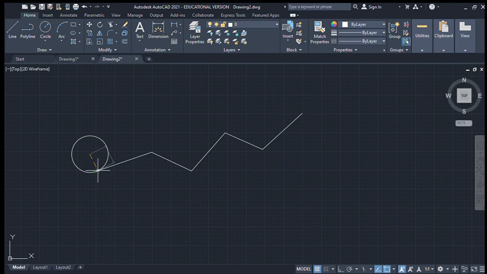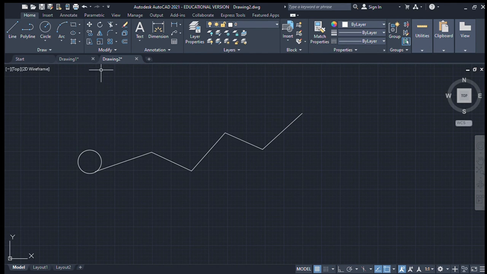The circle is too big, so just move it a bit closer, just there. Alright, so I have this line that I created, and I also created my circle.